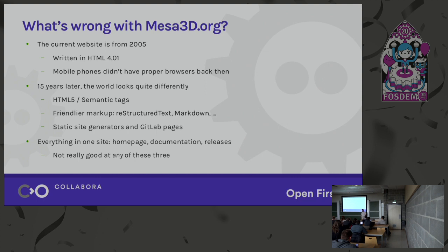As documentation it's kind of bad because if you're reading the in-tree stuff, you have to open it in a browser to read it in a reasonable way. The raw HTML isn't fun to read. We keep updating it with broken HTML stuff because HTML is hard. And then the releases are just in a subfolder on the same site, and you don't get any good CDN or distribution around the world for the releases either. So it's not great at either of the things.